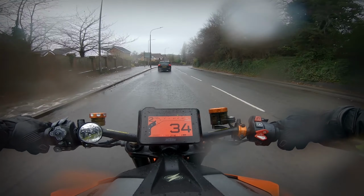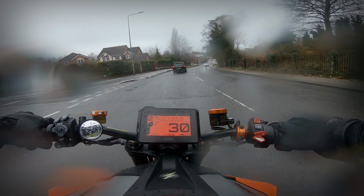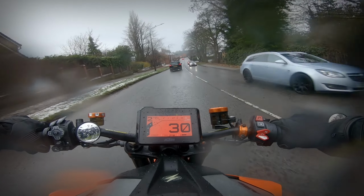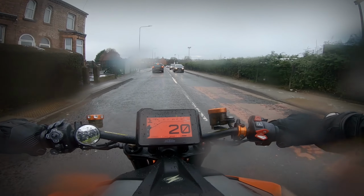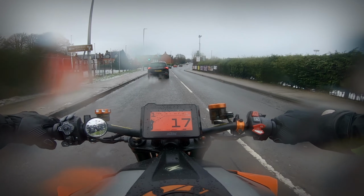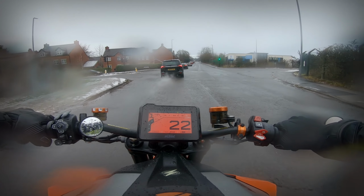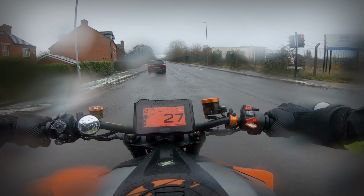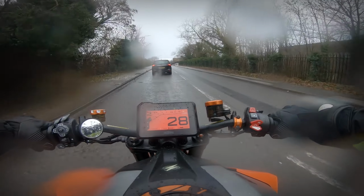Nice little winter wheelie for you. The thing still wheelies in street mode, don't get me wrong, this thing is still an absolute weapon. I saw the traction kick in then, but the traction's very, very aggressive there. So I can tell you immediately, you have to try this out. This fixes the QuickShifter for me. That is so good. Again, you wouldn't think that such a little thing could make such a big difference.